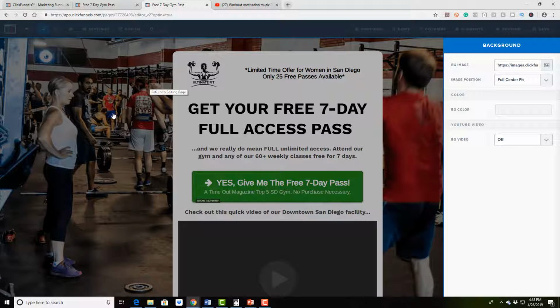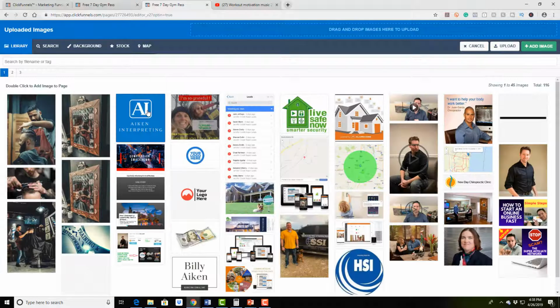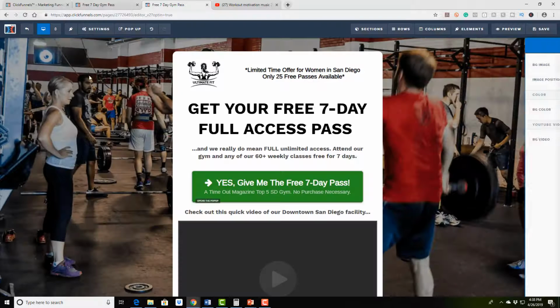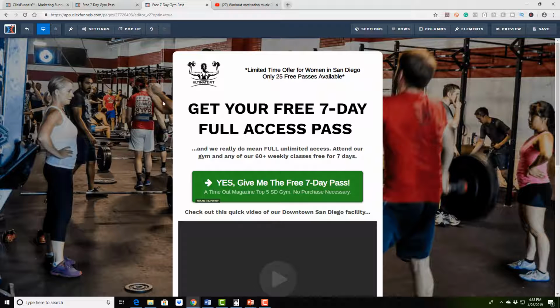So in order to select a background image, you go over here to image and you click on this, and what you do is you select an image from your library, or you go over here to upload image, and what you can do is upload a background image to anything you want. Obviously, you don't want a stock image. You want something that is real, and that is where you do that. And for example, if I wanted to use this image, I would just double click on that image, and it'll give me a new background image.